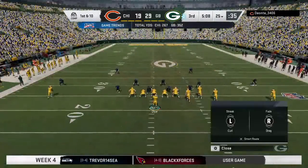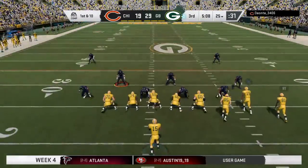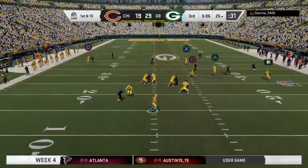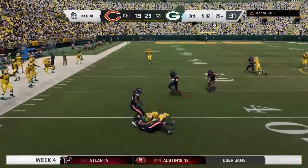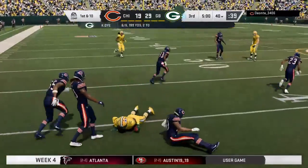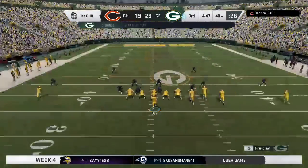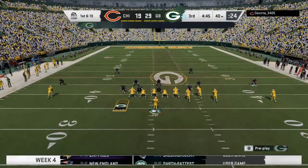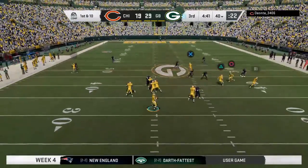The Packer offense is ready to get their next drive underway. They're right back out there after watching the fumble go the other way. Still in control of this game, but that needs to serve as a wake-up call because they're not in the clear yet. No, the message should be clear that fortunes can change pretty quickly when you turn the ball over. You've got to take care of it, otherwise that lead could slip away quickly. 14 yards, good for a Packer first down.